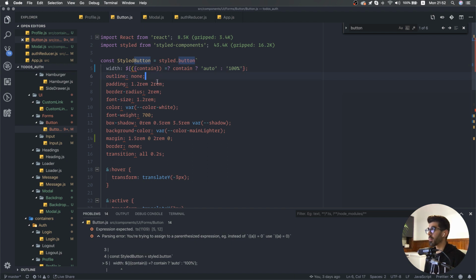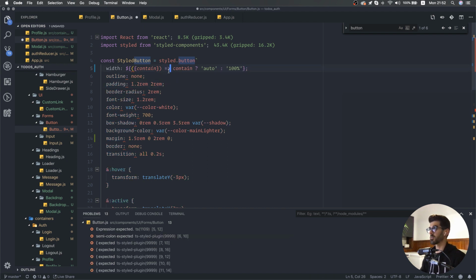Okay, and what's wrong here? Okay, let's also increase the padding. Wait, what's wrong here? You don't need this.